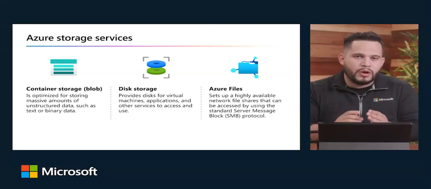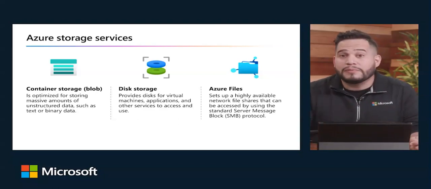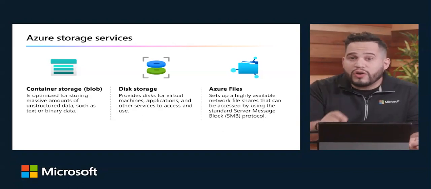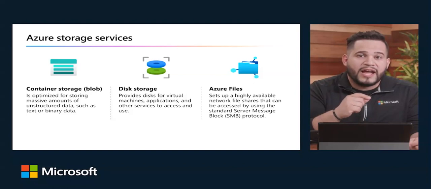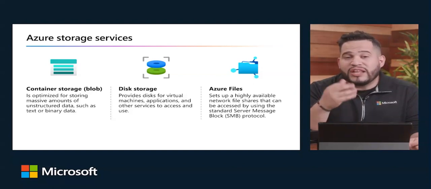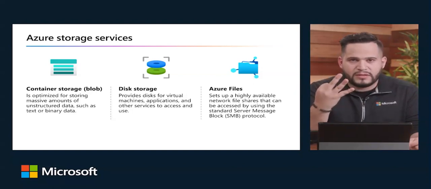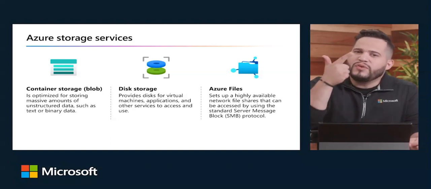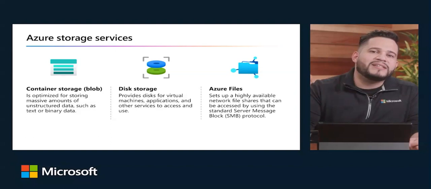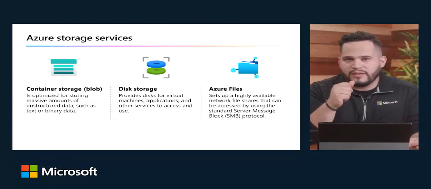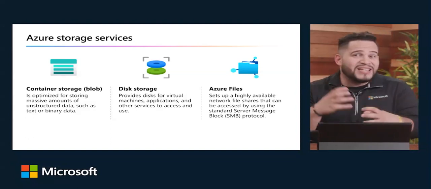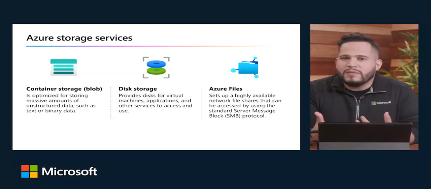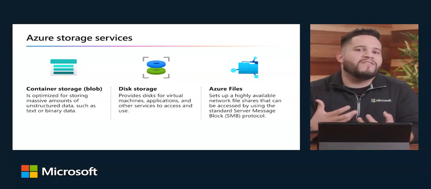Container storage, more commonly referred to as blob storage, this is what we're using for our unstructured data. And data is actually structured in 3 different formats. So first, you have structured data, then you have semi-structured data, and last, you have unstructured data. Now, unstructured data is any type of data that doesn't have any kind of schema enforcing it, right? And a schema, think of it like an inventory table, right?